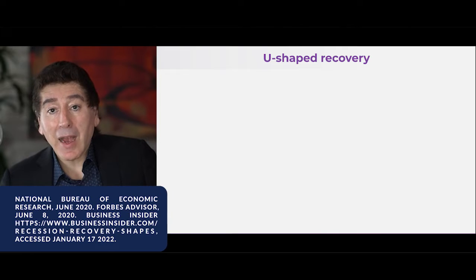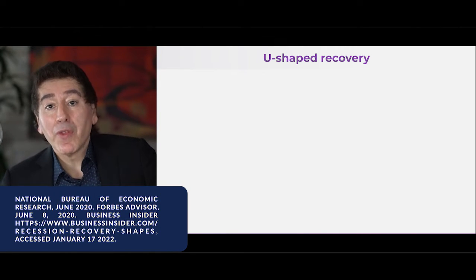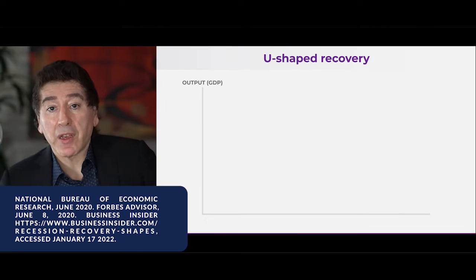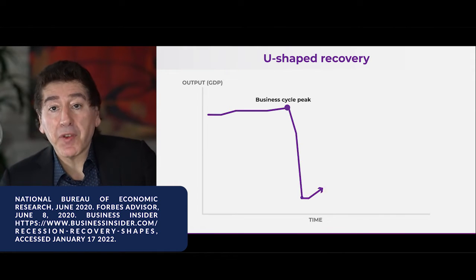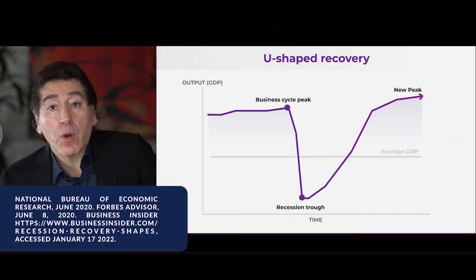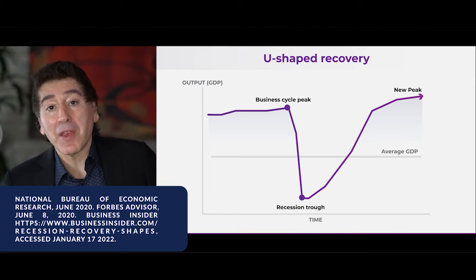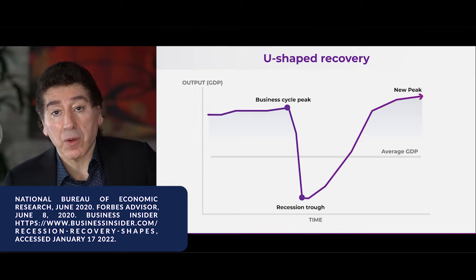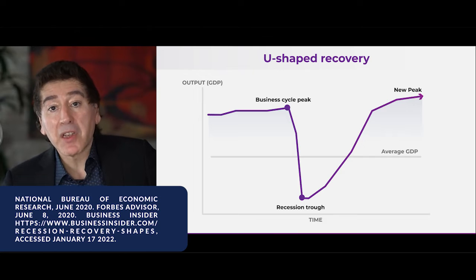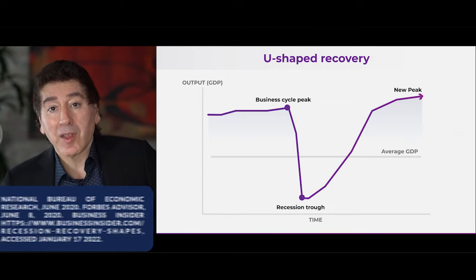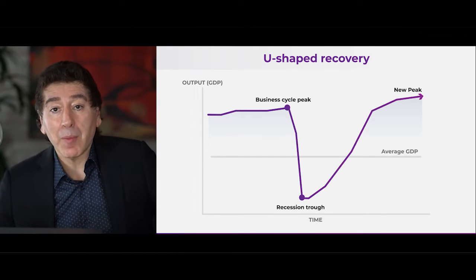U-shaped. Less ideal than a V-shaped recovery, but still far from the worst-case scenario, the U-shaped recovery is one in which the economy declines and then spends a significant period of time in the trough before improving. This doesn't necessarily mean that the recession is more severe in terms of the loss in GDP, but it does mean it lasts longer. It is an extended recession before the economy returns to previous levels. The Great Recession, which lasted 18 months followed by a slow recovery, was U-shaped.